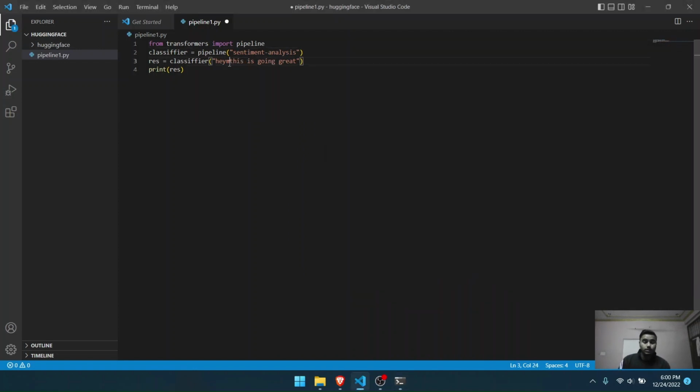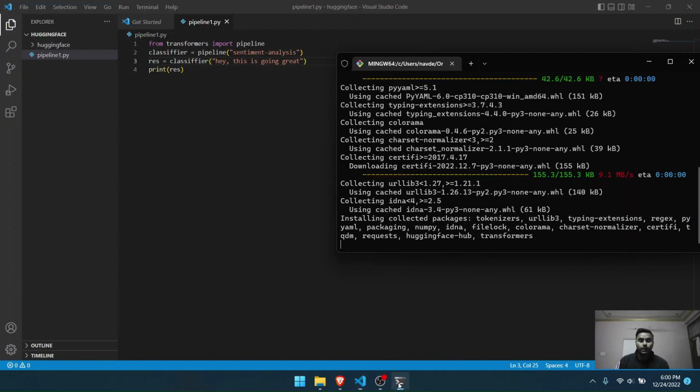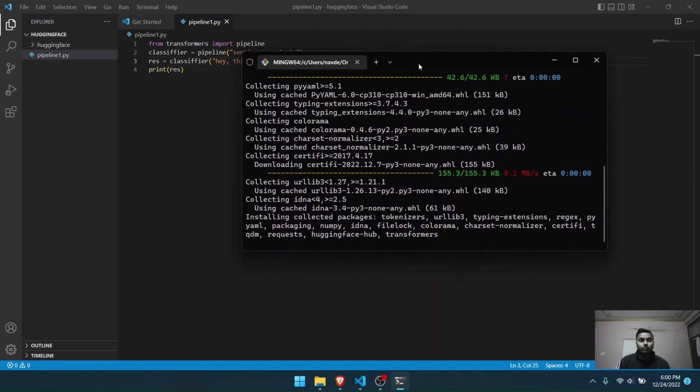So yeah, these are the lines of code that are required to start working with Huggingface. This is so great. We don't have to build our own pipeline and all kinds of things. We can just directly load the models and start working with them. This is really great about Huggingface.